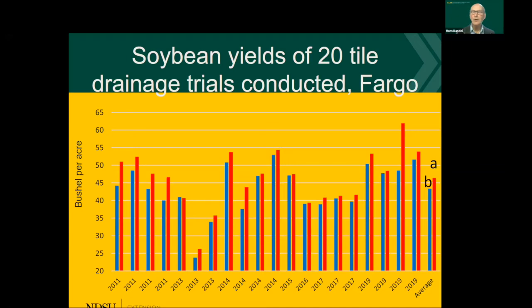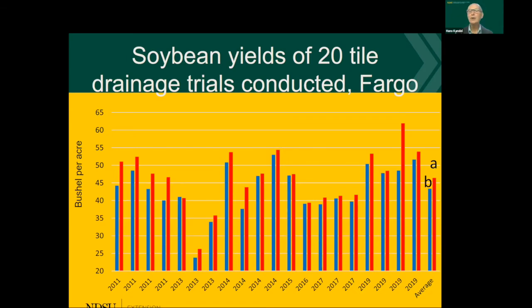If you look here at the bar, typically we see that the red bars have been out yielding the blue bar, so tile has worked. If you look at years 2016, 17, we see that the difference is very limited. So if it is a dry year, the tile, of course, does not run and the effects are not as dramatic. However, there is no negative effect in most of the years with tile compared to no tile.